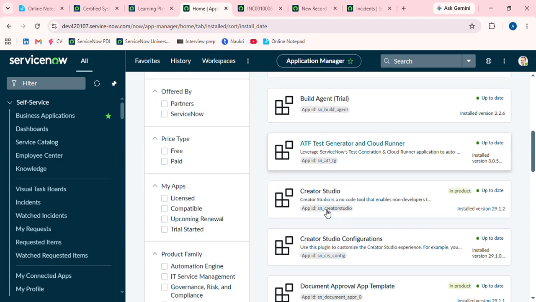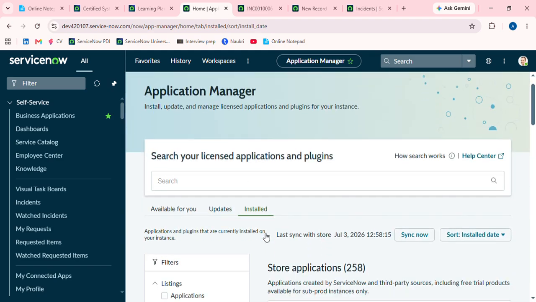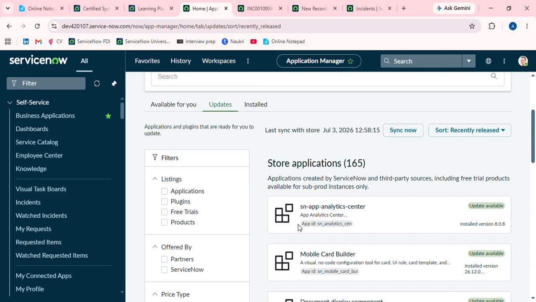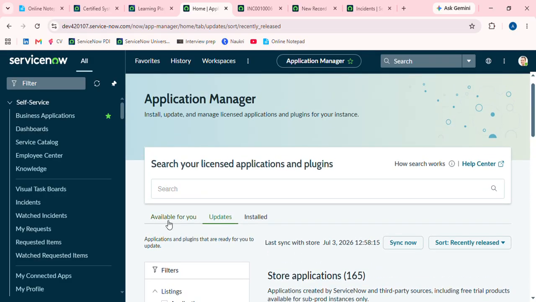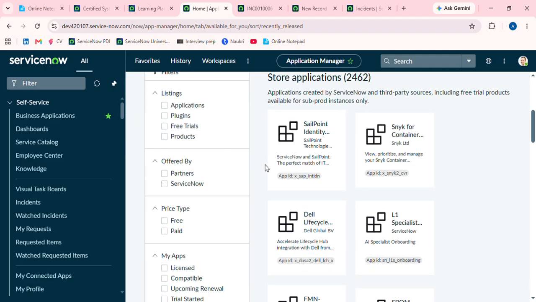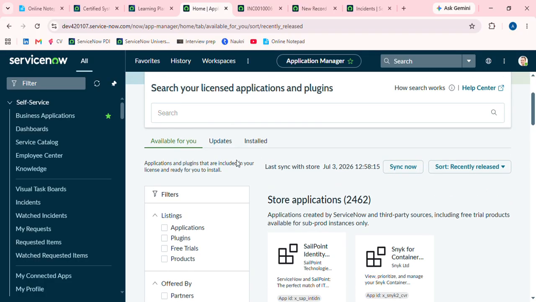I have experience, because in some cases if we enable plugins, sometimes it will cost you as well. In PDI you can download it and practice it, but in real time please try to avoid. Please take suggestion or approvals from senior resources, and then do this.